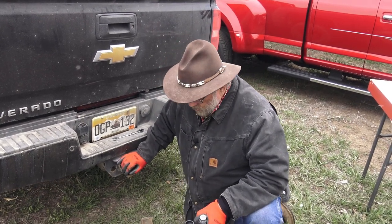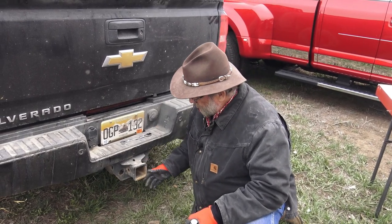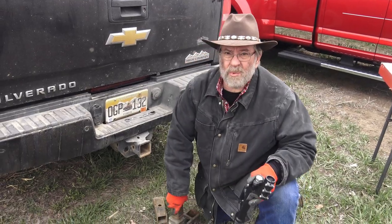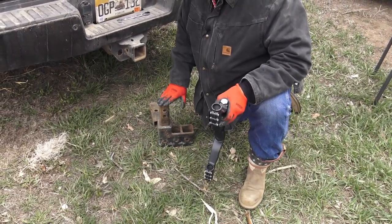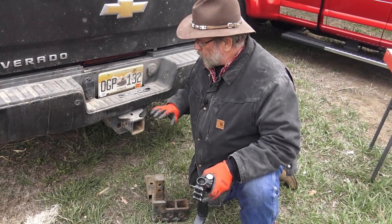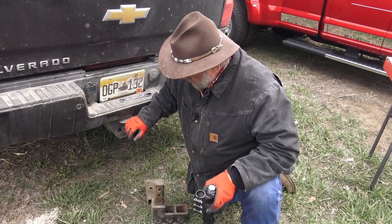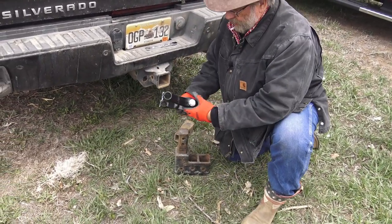Most hitches come with two holes, so usually you're good. But we had a cheap hitch — I'm going to throw that away. Now we're going to try to use the reducer and my two-inch shank. This is an adjustable Gen Y hitch — a two-inch receiver hitch from Gen Y. This is what we're going to use on the adapter for this moment. Later on, we're going to put it all on a two-and-a-half inch receiver hitch to go into a two-inch or two-and-a-half inch on the truck. So right now we're going to put all this stuff on the receiver hitch.